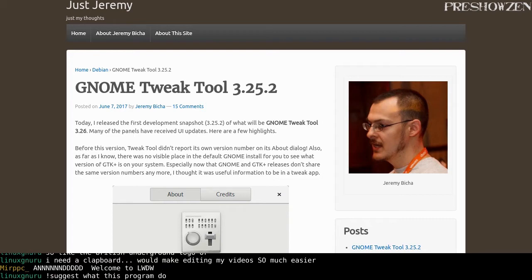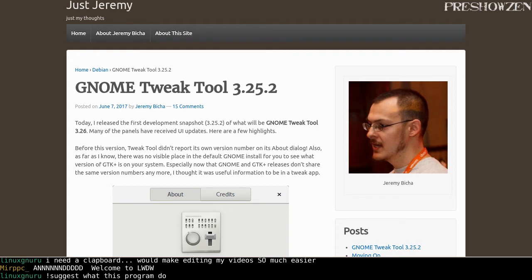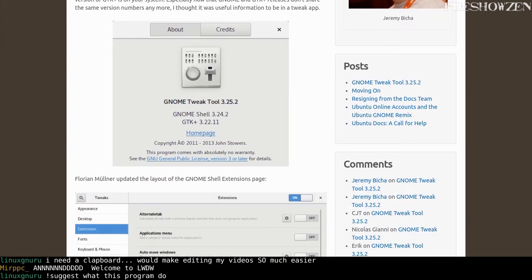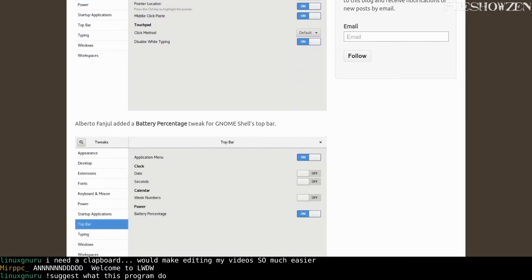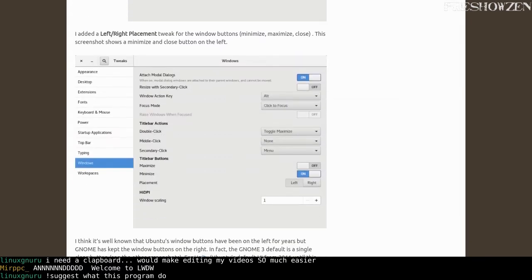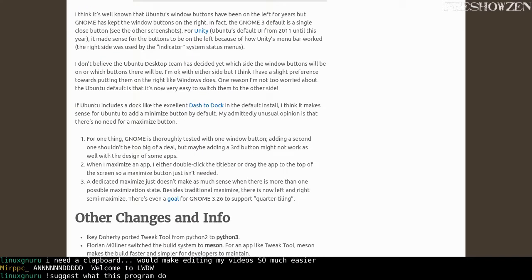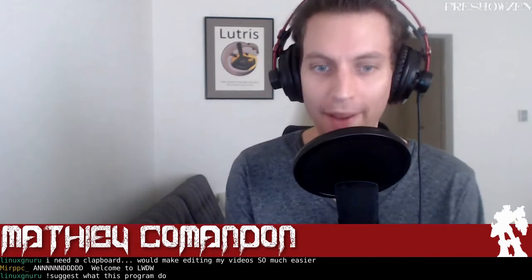Okay, let's get right into it with this GNOME business. Yeah, so there's this new GNOME Tweak tool, which you might be used to if you use GNOME Shell. It's something to prepare for the next GNOME version, so it will be 3.26. Since this is the development branch, we go with 3.25. Nice thing to note is that Ike Doherty of Solus, which we'll talk about later, has ported the whole thing to Python 3, so no more Python 2. Very, very good thing. I've noticed that there's now a very easy way to switch the side of the window buttons without having to mess with dconf and dconf editor. So very cool on that.